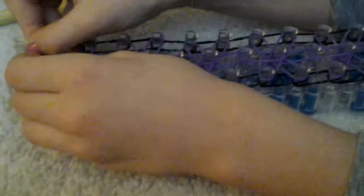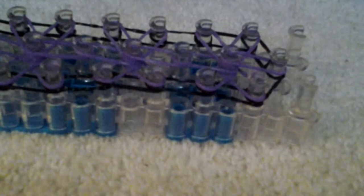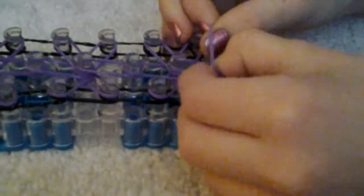Now we're going to be doing the cap bands. So you want to just turn your loom around, so it's going to be easier for you. I suggest taking some purple rubber bands — or whatever rubber bands — for the Starburst in the middle, so it's going to look good in the bracelet. So what you want to do is you just want to twist it and then put it on your hand and just place it on over here, on the beginning.